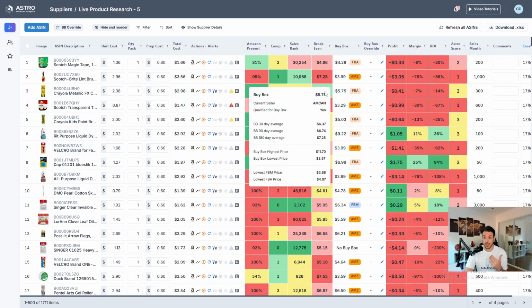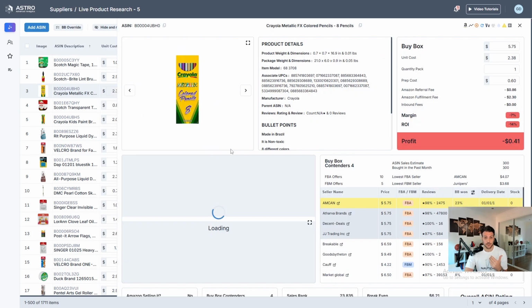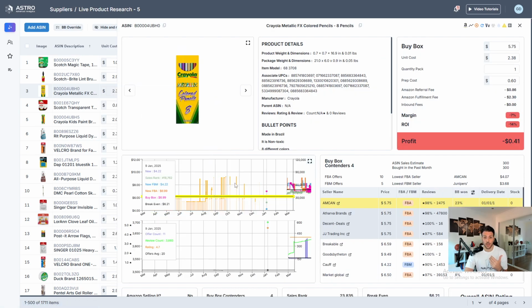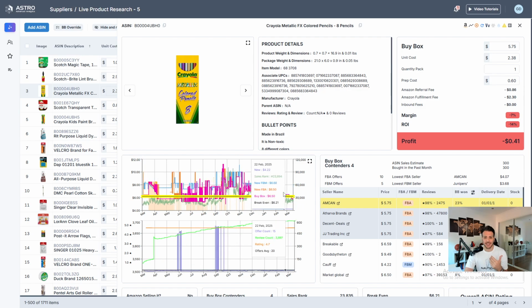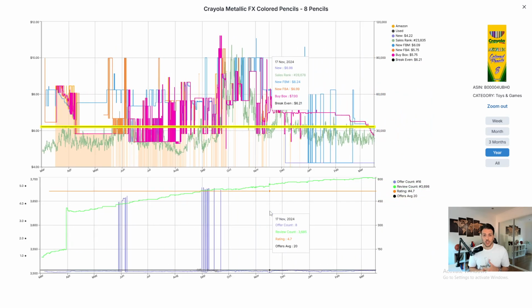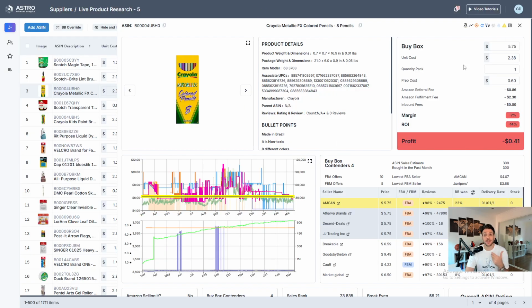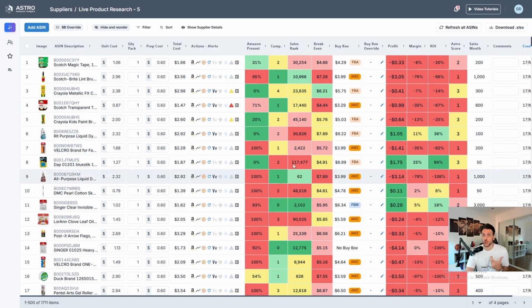If we go to this one here, that's positive. Let's check out this one. We can see that the buy box consistently has been, for the most part, above the break even line. Let's enlarge this chart and just see this. So we give this particular data point a score. This one's good. It's not excellent. There are other ones that are excellent. We give this particular data point a score, and it's called the break-even strength score.